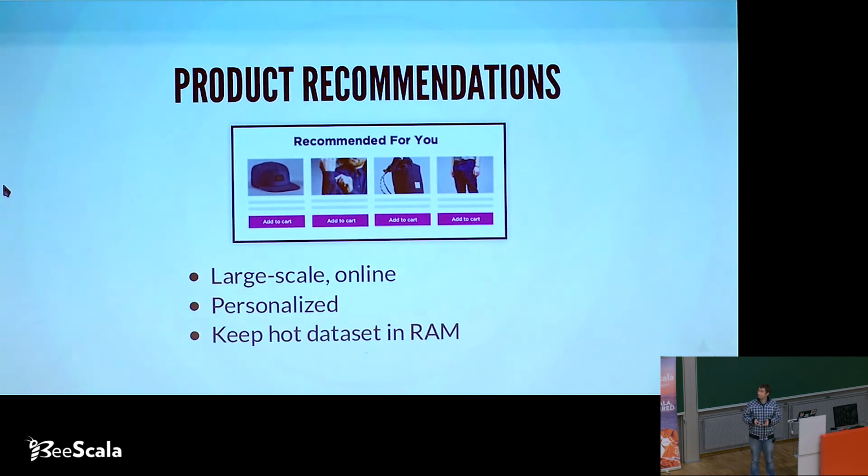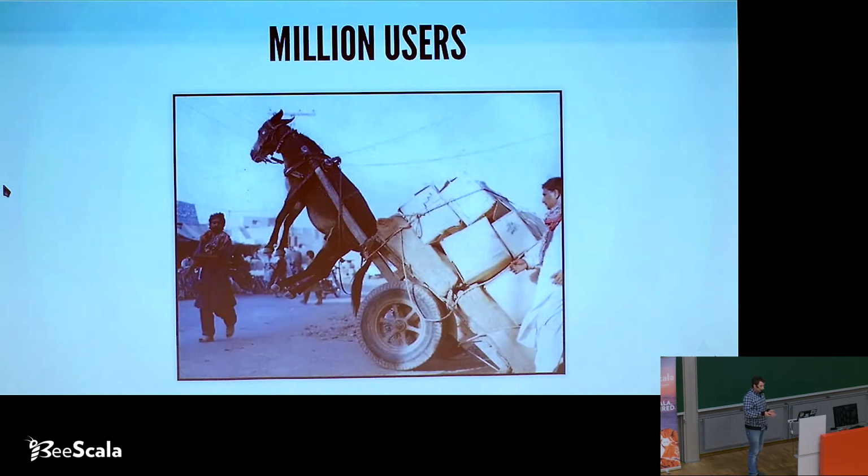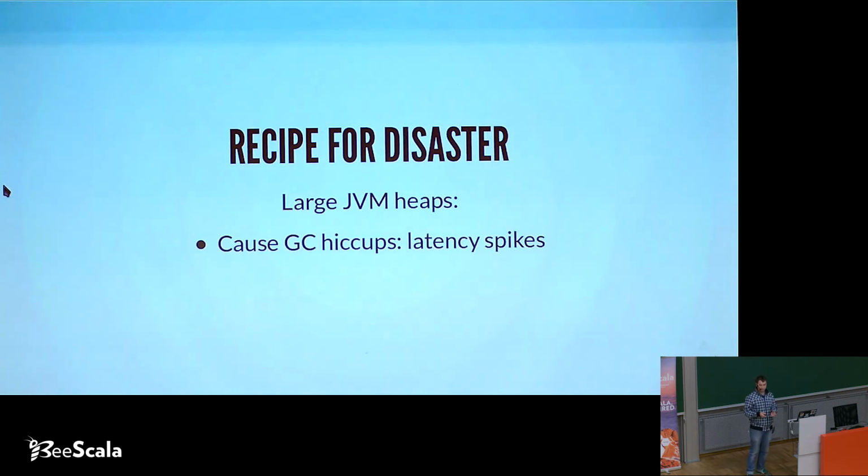And this can really be a problem, because if you have only, I don't know, 1,000 parallel users doing some things on a merchant website, that's fine. But if you go to 1 million users, it can be tricky. Because to store a lot of user behavioral data in memory, you need to go to the playground with large JVM heaps. And if you have a large JVM heap, you start playing the game with a garbage collector, and most probably you will lose.